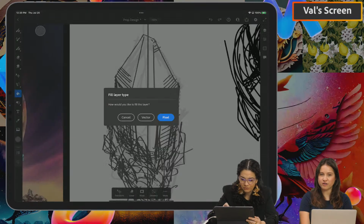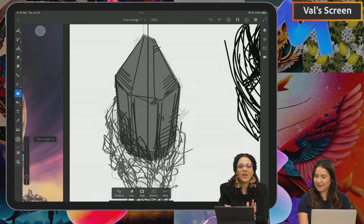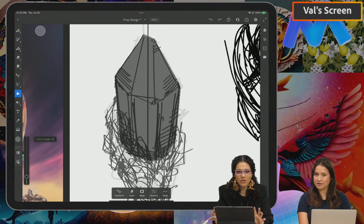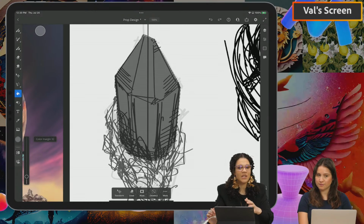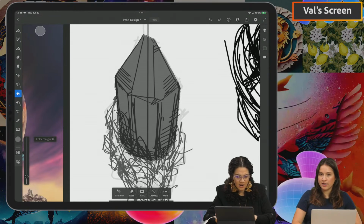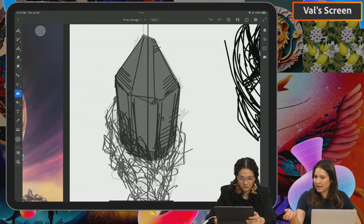There's so much to Fresco that I didn't know. I feel like the whole layout of it, the reason why I took to it really well, is because it's very intuitive. Everything's laid out, and it almost seems simple until you dig into all of the individual tools and find out there's a lot more depth. So much capability behind there. I know you made some content earlier this year about animating in Fresco.